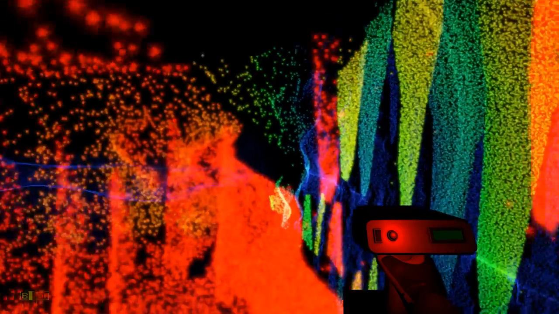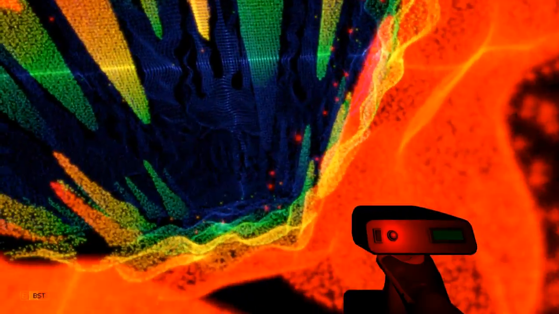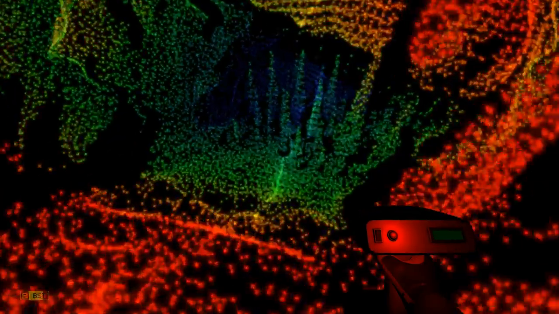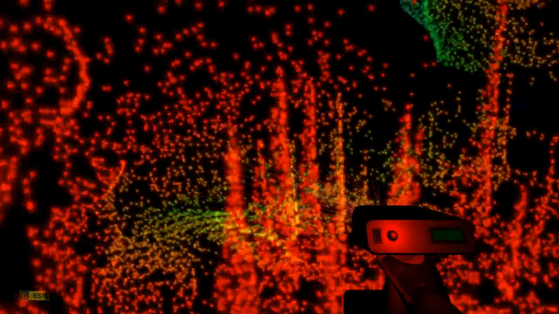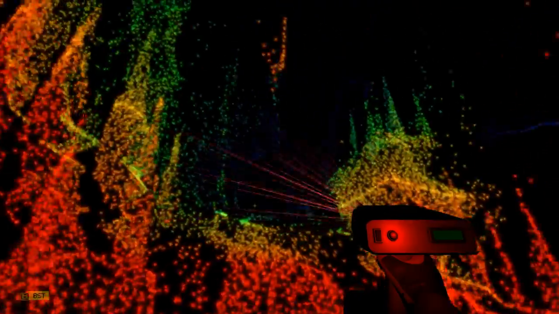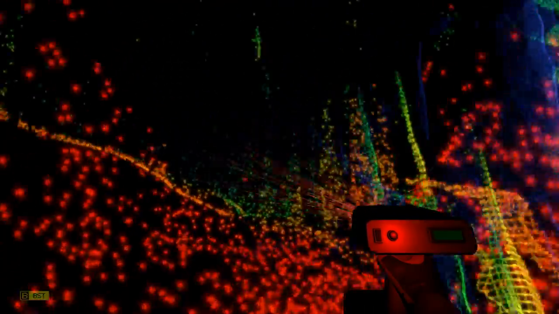I don't think we want to go down there. We might. Should we try? I'm gonna try. If I die, then we can just reload. I did not die. Mission complete. I don't know where I am, though. Bottom of the cave is walkable. That's good.